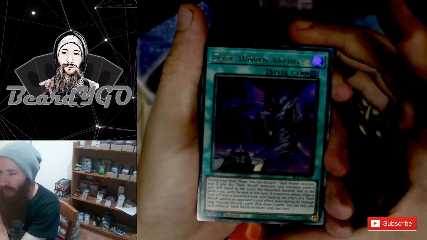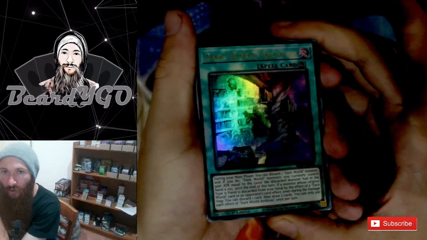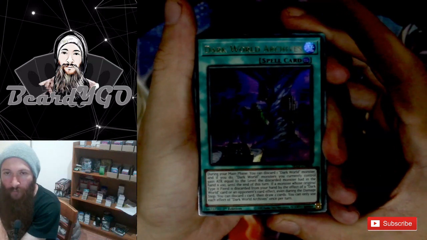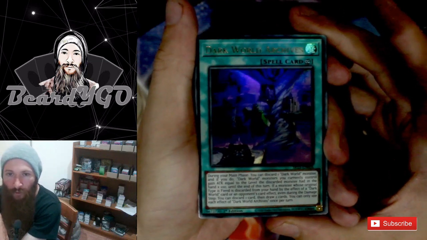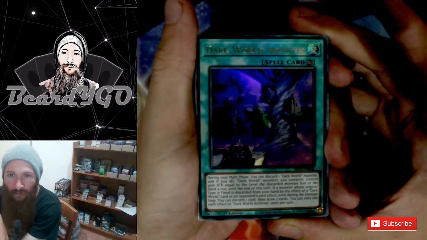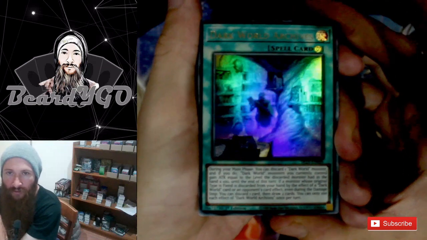Next up, we have got Dark World Archives. Dark World Archives is also a really cool card, and this is basically your continuous spell where you can, I think, draw cards. During your main phase you can discard a Dark World monster, and if you do, Dark World monsters you currently control gain attack equal to the level the discarded monster had in hand times 100.